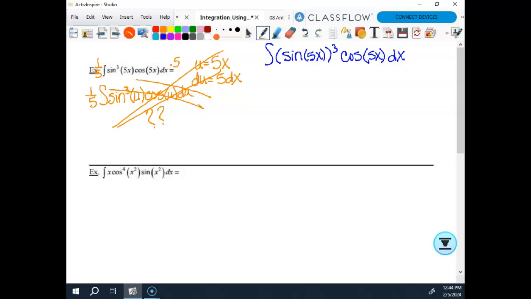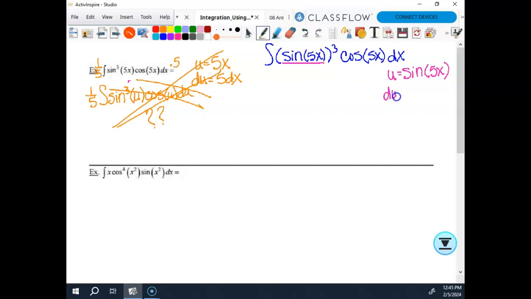So now, can you look at it a little differently and pick a different u? What else is inside that we could use? The sine, right? So I can pick this part right here and say that u is equal to the sine of 5x. Yes? Okay. And I don't think most of us would recognize that if it was still written like this. So with the secant squared, we knew that secant squared was related to tangent. These don't relate that way. So rewriting it kind of helps you see what you really need to do here.